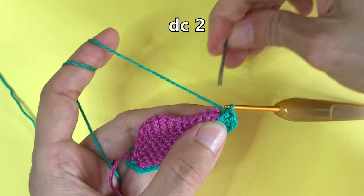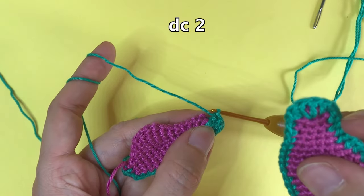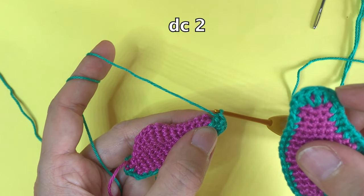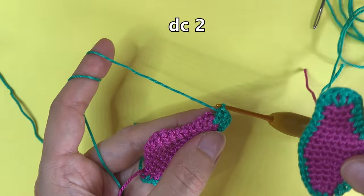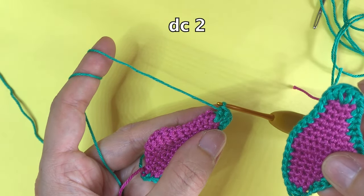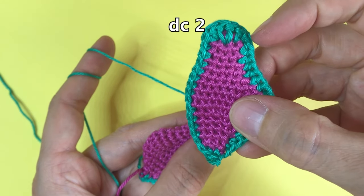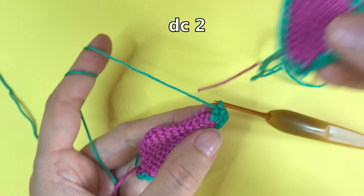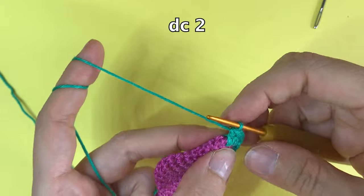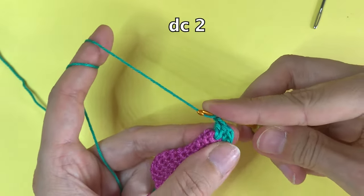So the first of the two double crochet, also with this wing, I put it in between round one and two. Oh no, this one still went around round one, and then the other one in between round one and two. So that's what we're doing with this one as well. So it's not an increase, but they are still close together.